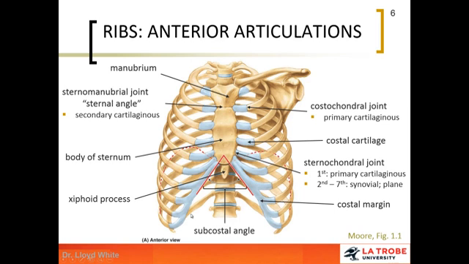And we can see the seventh costal cartilage, and then where the 8th, 9th and 10th costal cartilages merge with that 7th costal cartilage, they form altogether the costal margin. And you can feel this costal margin on the front of your own chest at the bottom of the rib cage. And underneath the sternum, these costal margins form the subcostal angle.